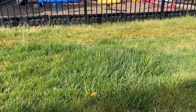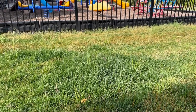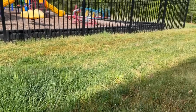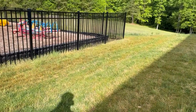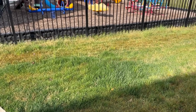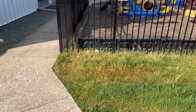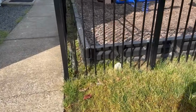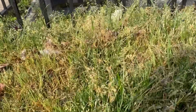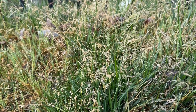I think a lot of this has to do also with when our Veragreen from Jonathan Green went down, our spreader messed up. I had to hand throw stuff out. I was looking at this last night. The only thing that makes sense is some areas got a lot of the fertilizer from that, some areas got neglected, and we've got issues. So we've got this Poa annua, looks to be dying off. As you guys can see here, it's not green and lush, it's more brown. It looks like it's barely hanging on.